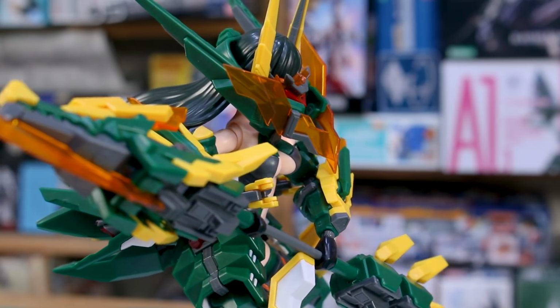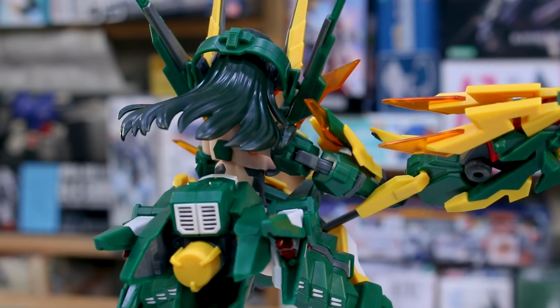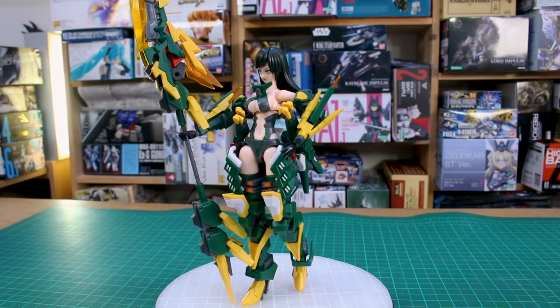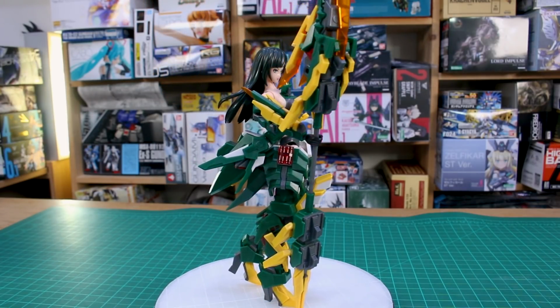So anyway guys, there's certainly a lot of potential with this kit, whether you want to do anything extra to it or just build it up and pose it up, mess around with it just how it is straight out the box. I think it does look really nice. There are some opportunities here and there that you could go in and do some more panel lining, adding the decals. And you have the set of water slide decals included. If you want to add some of those decals on too, that's pretty nice as well.